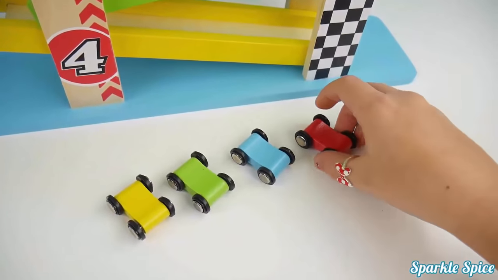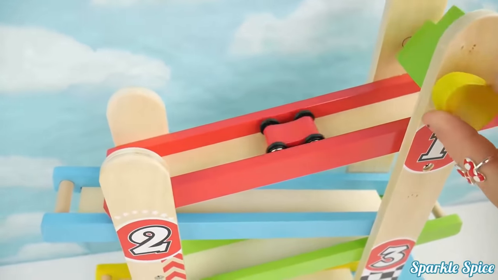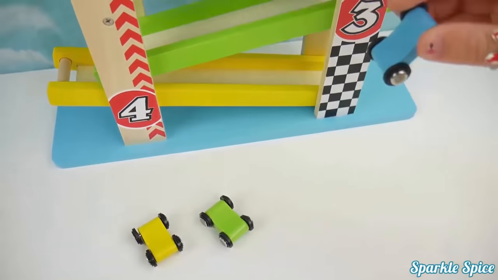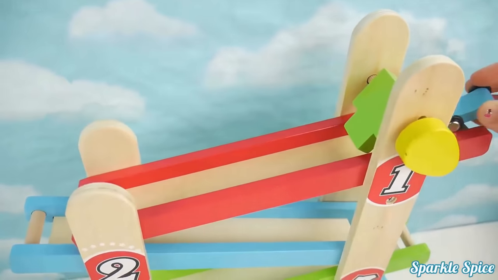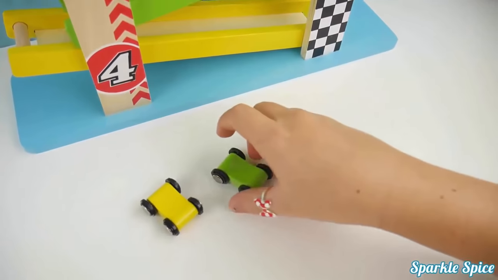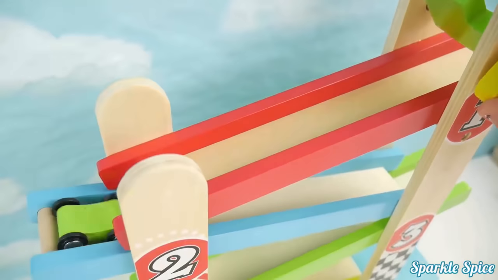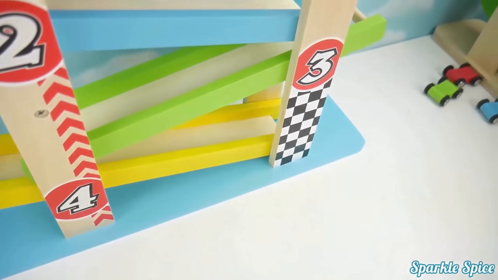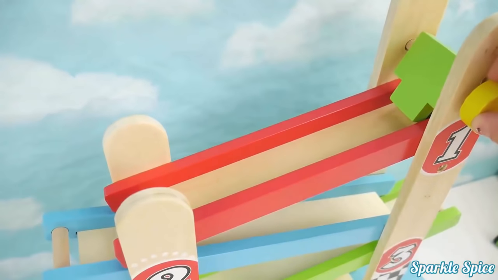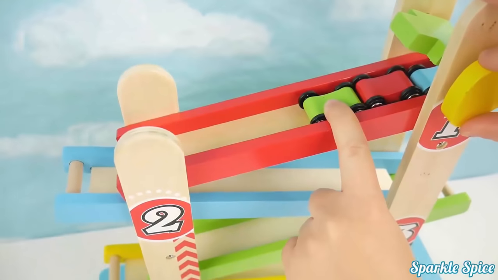Let's try them out. Let's start with the red car. We'll set them up here and then lift our lever. So fun! Now it's time to try the blue car. Time for the green car. Here we go. One more car. It's the yellow car. All right, let's let them all go.